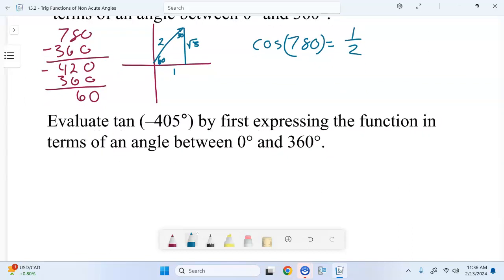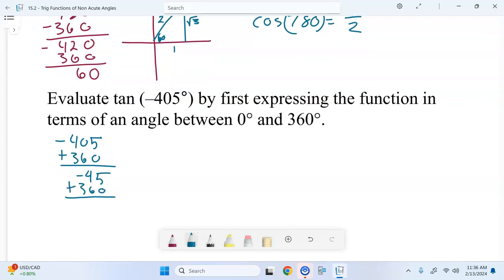Let's get -405 degrees in standard position. What do we do? What does that give me? Is that in standard position? Nope. Let's do it again. What does that give me? Is that in standard position? What quadrant are we in? 4. What's our reference angle? What's our x value going to be? What's our y value going to be? What two sides do I need for tangent?